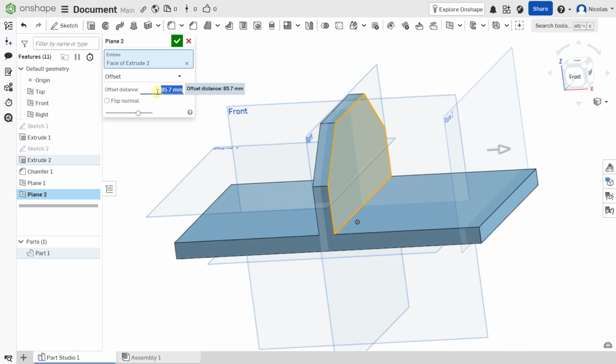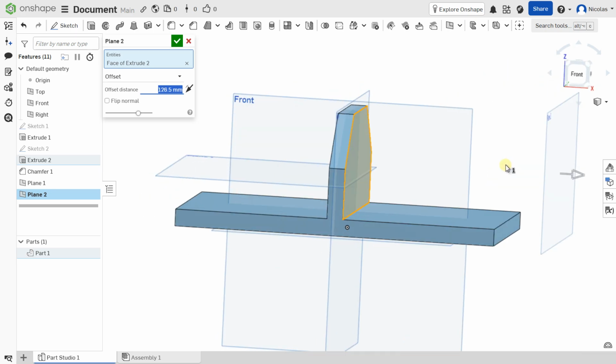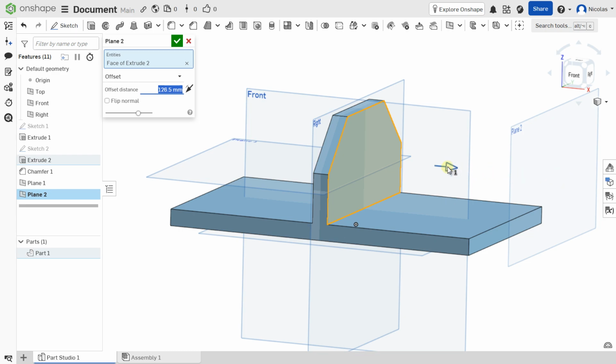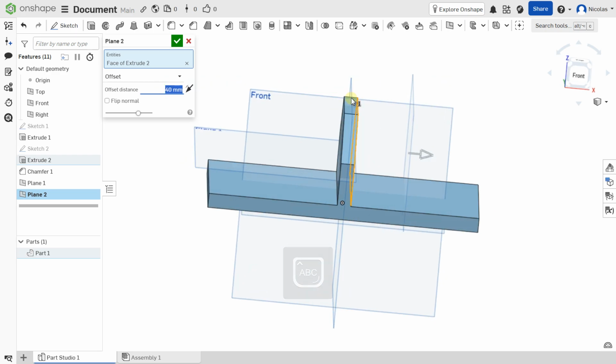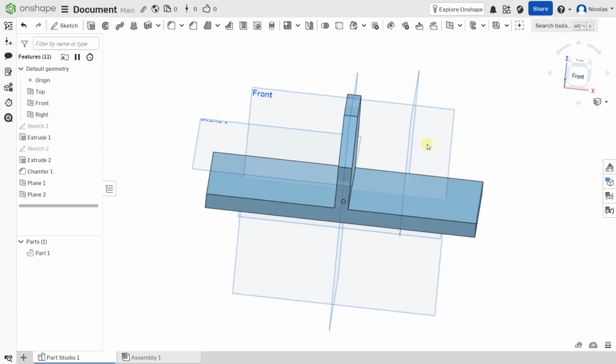If I want to move it outside, I can, but if I want to move it around this area, I can create a smaller offset. It depends on the work that I want to do. I will type 40 millimeters and validate just here. Now the work plane will be displayed on the left. So we have this one, and you can find this one as well.